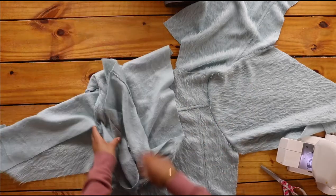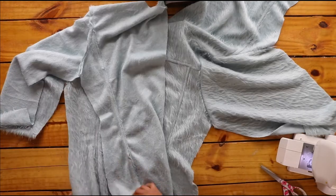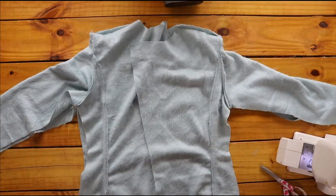Line up the sides and pin at the armpits. Sew from the armpit down the side and then from the armpit down the sleeves.